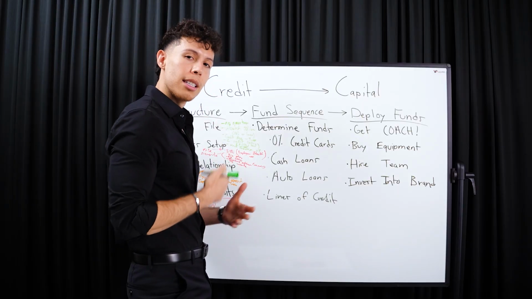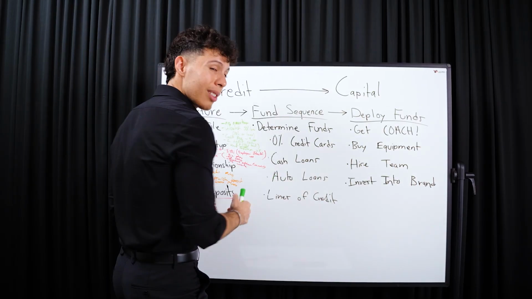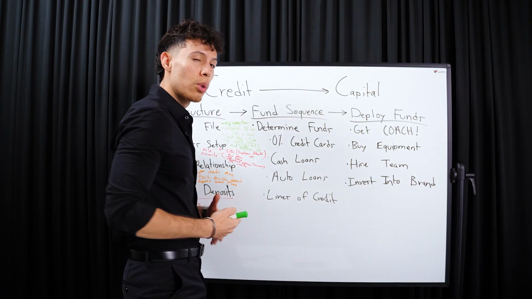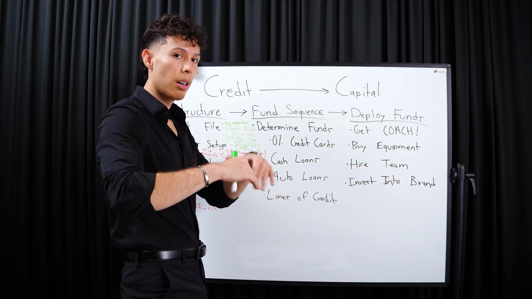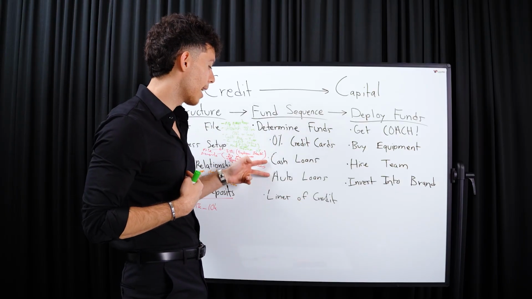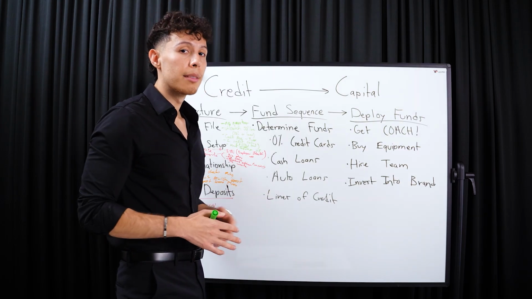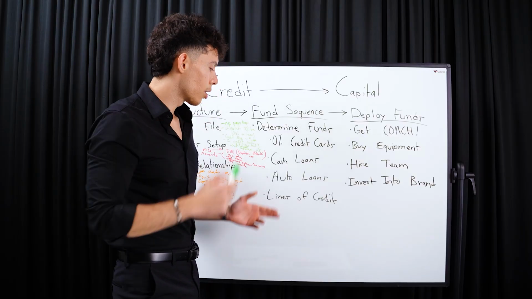However, in my business decisions that I've done, I've taken out a cash loan because I've been able to leverage cash loans to not put a down payment on cars. I recently got myself a Lamborghini that was about $230,000. I was able to leverage an auto loan and cash loans to get into the car, zero money out of pocket. So for me, I did take advantage of these two. And I also am a car guy. I got some mods, and in order to buy these mods I paid cash, because I knew the person I was buying from was not going to take a credit card. So this is where it just has to make sense.